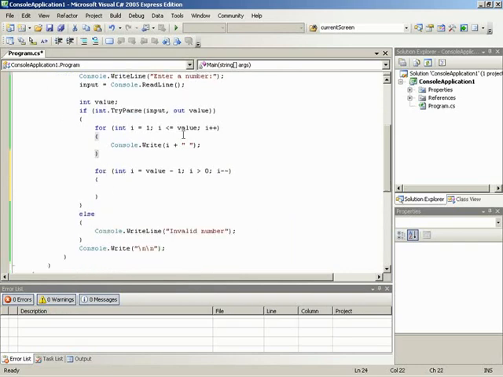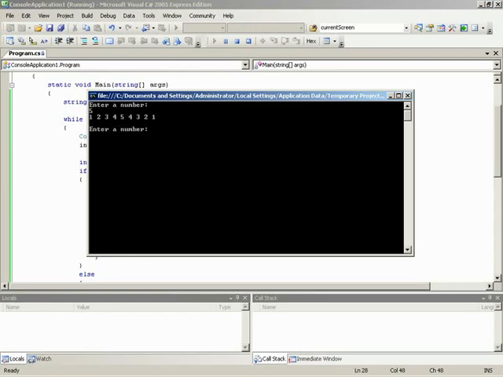And this part is exactly the same, so I'm going to copy the output line from the above for loop and simply paste that into this for loop. And now we should be all set. Okay, so 5. 1, 2, 3, 4, 5, 4, 3, 2, 1. I'll do 3. 1, 2, 3, 2, 1.